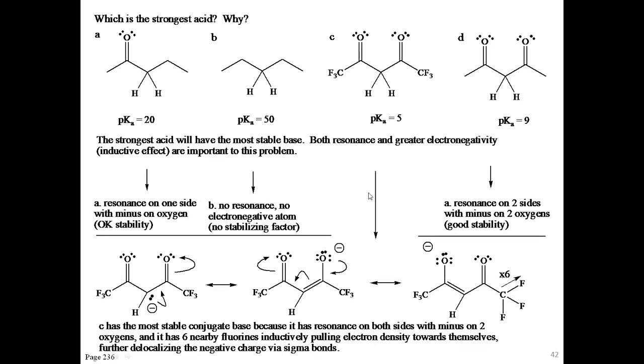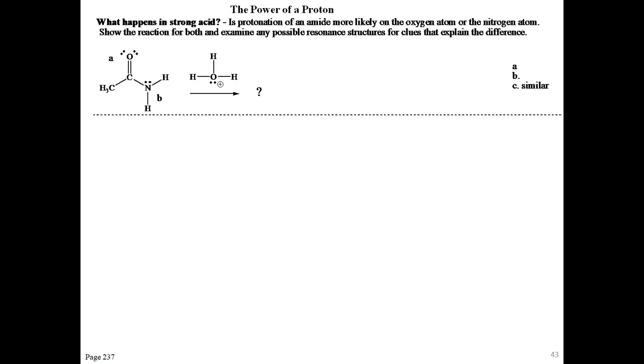All right. So if we come down here and look at the minus charge that we make, it could be on this oxygen on the right, push all the way back, it could be on the oxygen on the left, and then we have 6 fluorines all inductively withdrawing away, and that makes this into a very, very stable minus charge. Okay. So it has all of our arguments there: inductive effects, resonance, electronegativity.